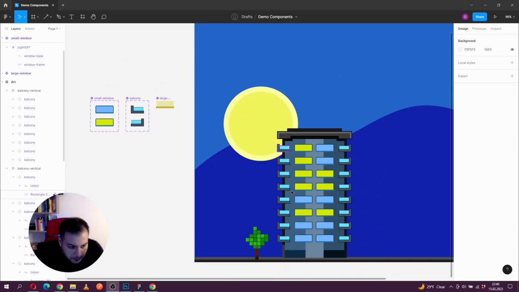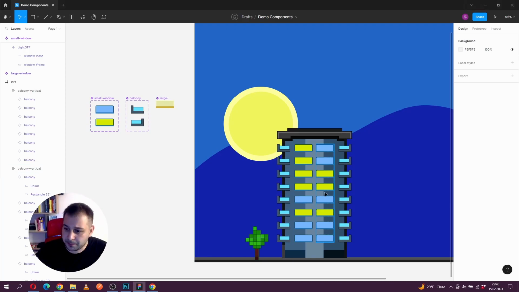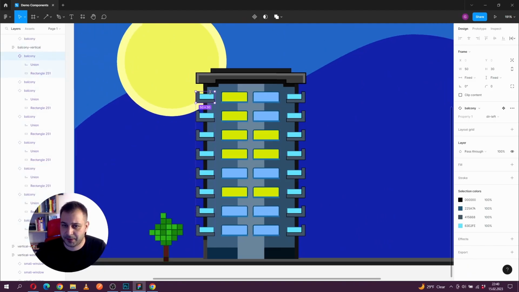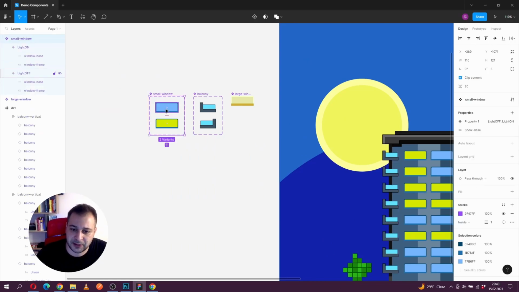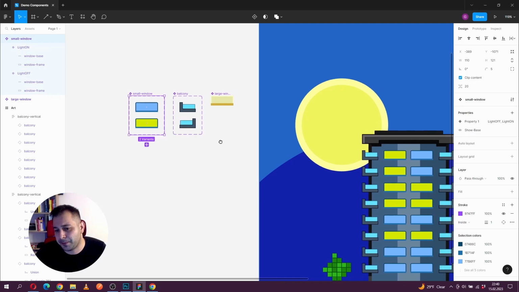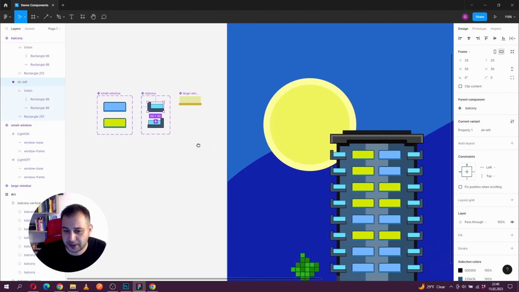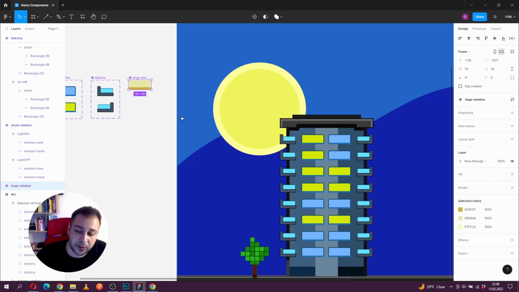Okay guys, just to wrap things up, I went ahead and replaced all the balconies and the windows with components which I created. Of course, we talked about the variants and saw them applied on that window, and I also created a variant for the balconies. First one is pointing direction left, second one direction right, and I still have the old model of that window as a component.